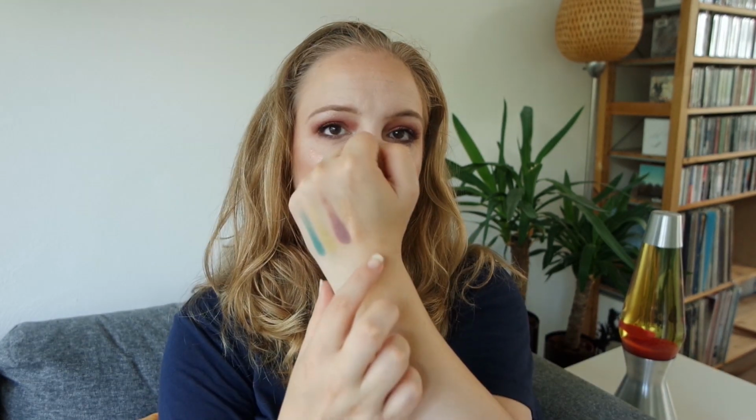I've used all of these shades by now, and these 2 shades here, these like corally shimmers, are very pretty, but they don't really suit my skin tone all that well, so that's a bit of a shame. This one right here is called Ready or Yacht, and it is pretty, don't get me wrong, it's a stunning shade. I just feel that it's more of a topper than anything else. It doesn't really go with a lot of things that I would like to do.